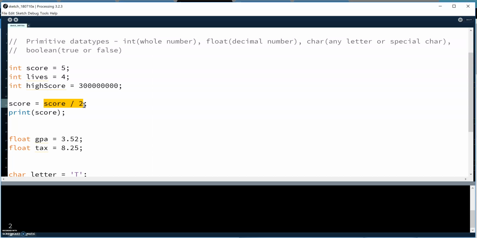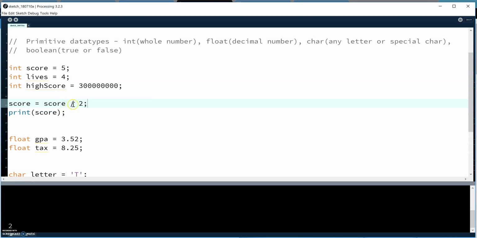But the remainder is not worried about. What was the number at the top of that long division problem? The number at the top is the 2. We're worried about the number before the decimal point, okay? So instead of the 2.5, the 0.5 just drops away and it's gone, okay? Because we're using an int variable. So it's going to be the number 2. That's integer division, okay? And then if I print score, it's going to print out the number 2 down here.